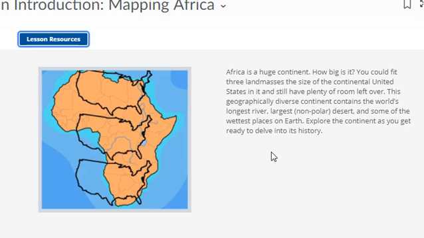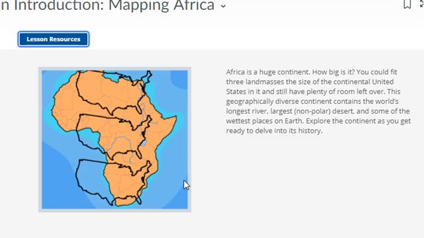When you're looking at a map, you don't really realize that, but if you take the United States, here it is, showing an overlay of 3 of the continental United States over Africa, and you can fit 3 of them. You can see some areas aren't covered, but if you use this to cover other portions, you still have room left over. So 3 times the size of the United States, Africa is huge.